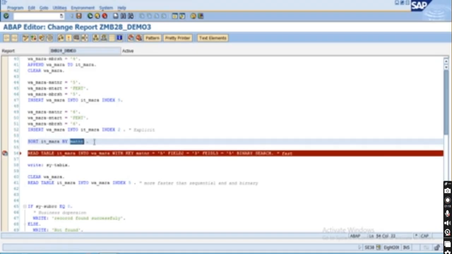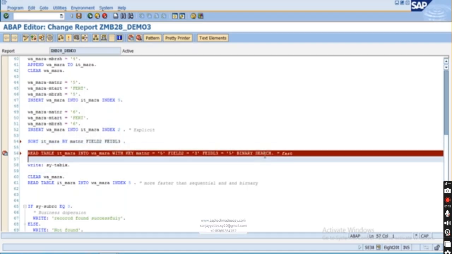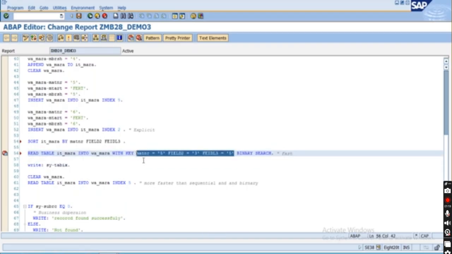Sort by Matner, field 2, and field 3, in the same sequence. Then only it is going to work.